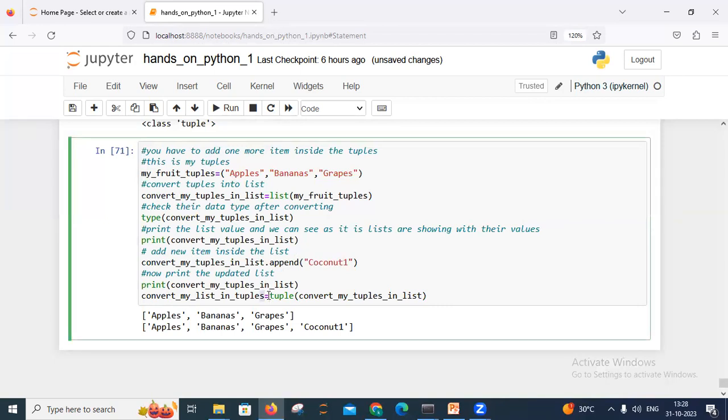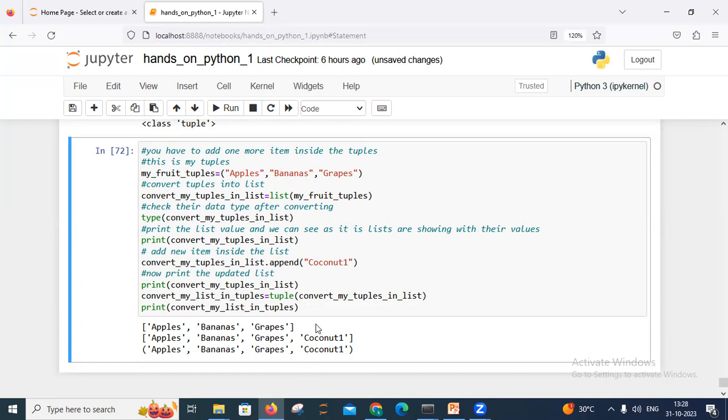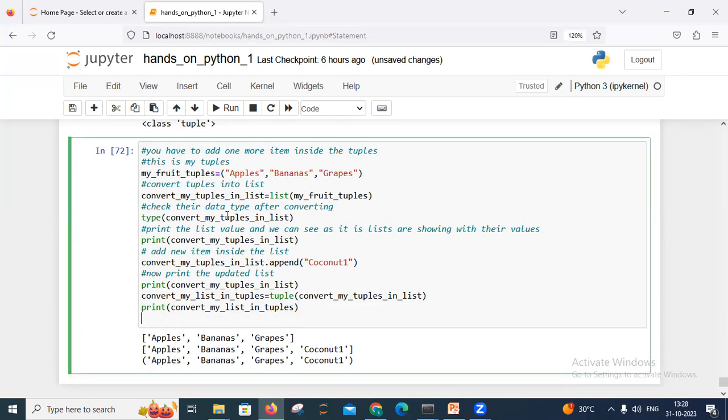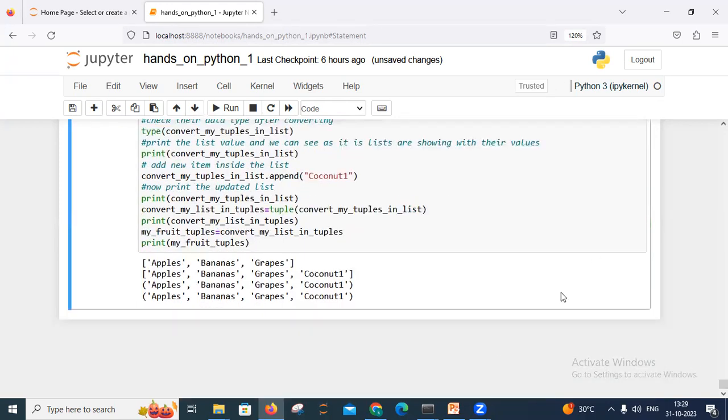You can convert it, check list to tuple. So print that value in tuple and you can assign the value and print. You can see that the value is added.